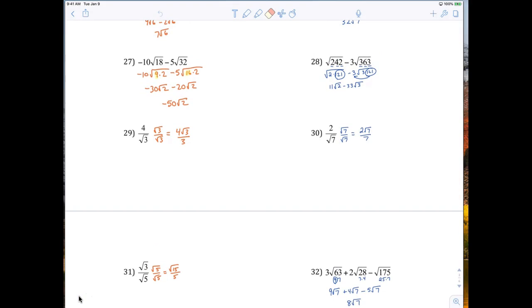All good? Boys, you all good? Girls, is there something I need to show you? Allison, you all good? Boys up front, everything is good on rationalizing? I agree. It's not that bad, especially if you know the rules. Adding, subtracting, multiplying, dividing, now we've covered.